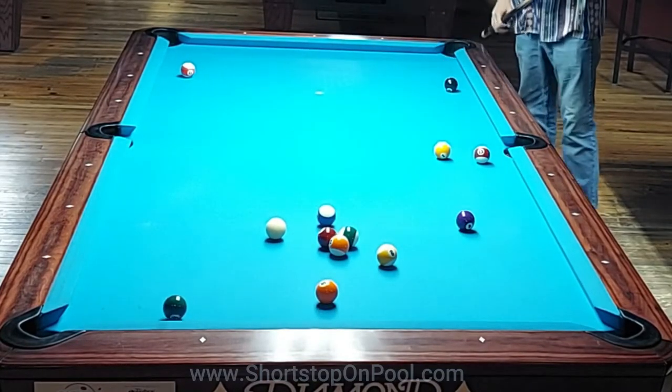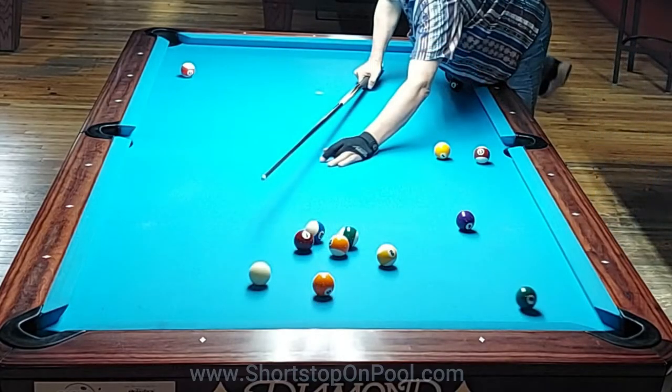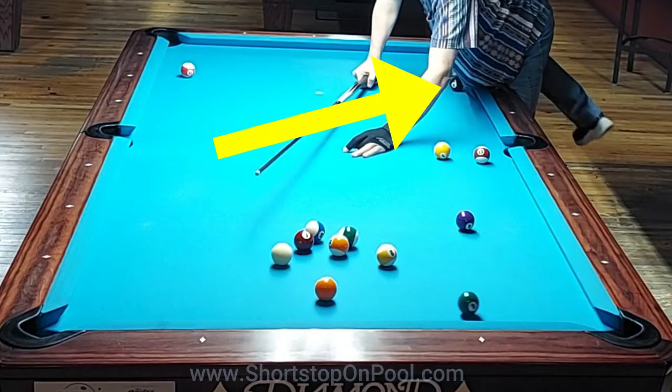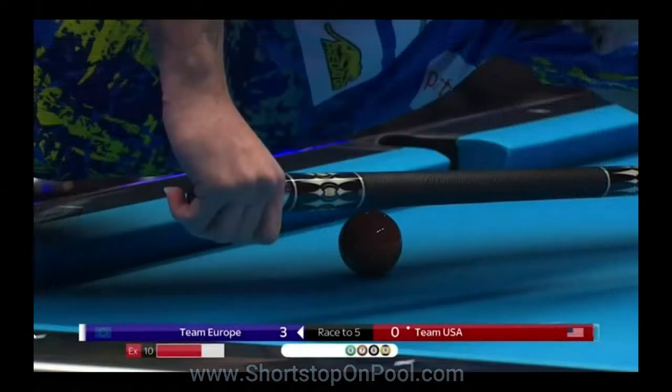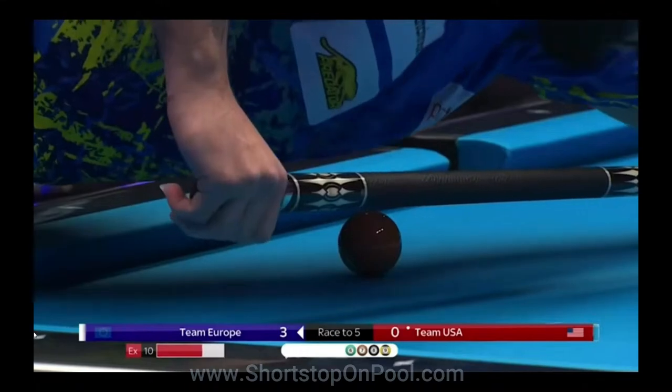That shot went nothing like I had planned. Did anyone notice what happened? Watch it again and watch the 8 ball. My shirt moved the 8 ball, and I did not notice that while I was shooting — I didn't even notice it during playback. A YouTube viewer pointed it out to me. In the league I play in, it's an amateur league where players often choose to play cue ball fouls only, and in that case if my opponent saw it we would move the 8 ball back and I would continue shooting. But if you're striving to be an advanced player, you need to make it a habit when practicing to not commit those kinds of errors, so that it's a habit in competition as well.